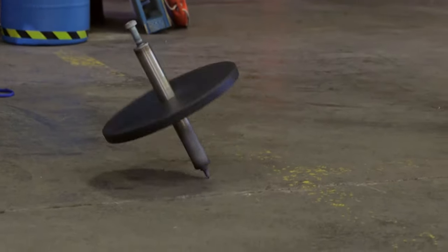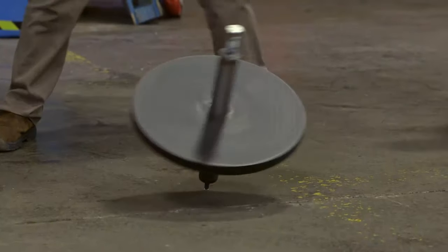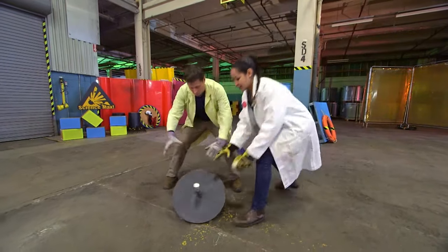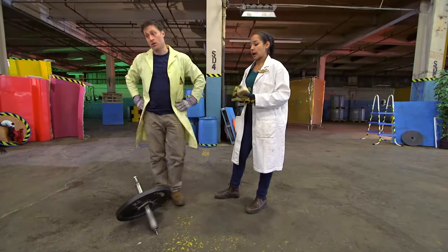Whoa! It's spinning a lot better than I thought it would. It's still spinning, but it's wobbling. Uh-oh, careful. Oh, there it goes. It works, but just barely. It might spin better, might spin straighter. Yeah. If we had something to help us spin it faster. Yes. Faster with more power.